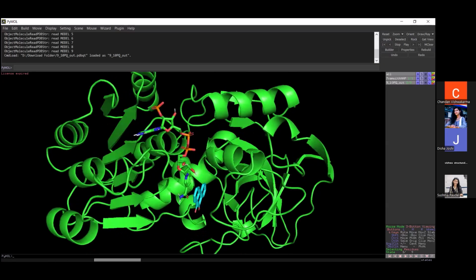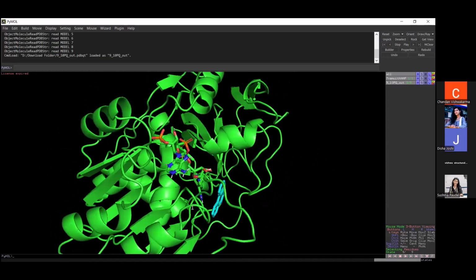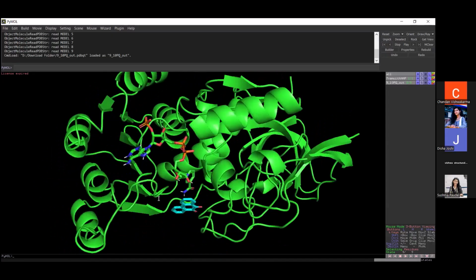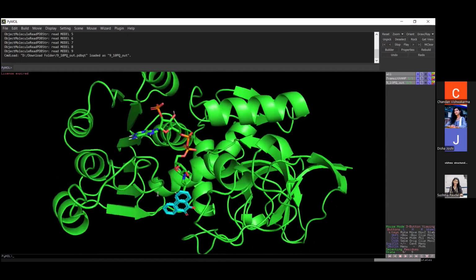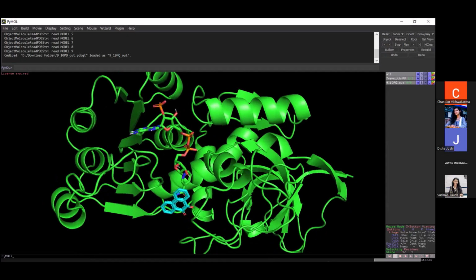So this one is the third one. This is the same, fourth. This is the fifth one. Sixth. Which one has the high energy? Seventh is not, eighth is wrong. Ninth is having high energy. This one is also wrong. Which one has the high energy? Fifth one, sixth. Wait a minute. I have to see the log file.